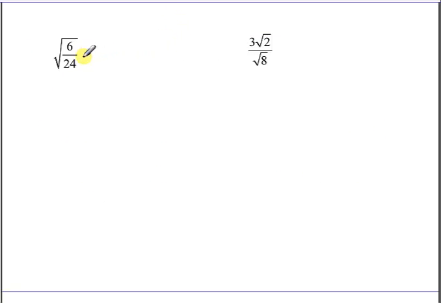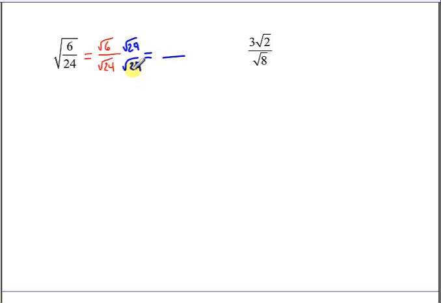Okay, so first thing I'm going to do here is I'm going to just split that up. Let's put a square root of 6 on the top and a square root of 24 downstairs. Now let's get rid of that square root in the bottom by bringing another square root of 4 in and putting it on the numerator too to keep everything the same.